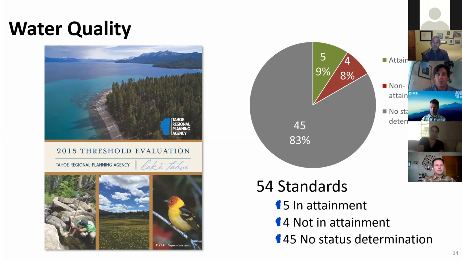So 45 was by far the most of any category, as was 83%, both incredibly high numbers. And that's not for lack of monitoring, that's not for lack of trying. A lot of it was because the standards lacked established baselines, and many of the standards conflicted with each other, what we came to refer to with the Science Advisory Council as overlapped with each other. So we'd have 2 or 3 different standards, both related to nitrogen loading to the lake.